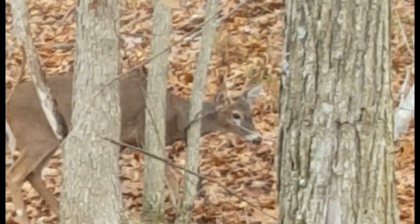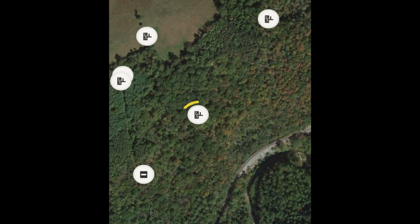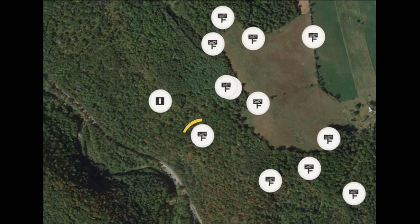On this episode of Average American Hunter, I introduce you all to my honey hole, where my chances of seeing deer are usually sky high. I call this spot the funnel stand. This is a spot I save for the second week of November, or even later if I can help it.